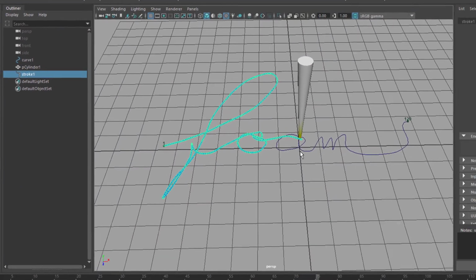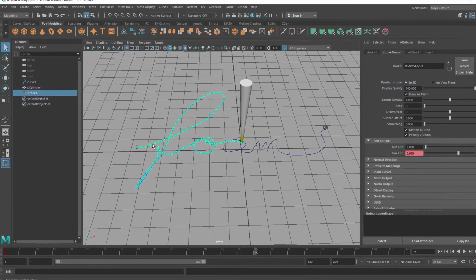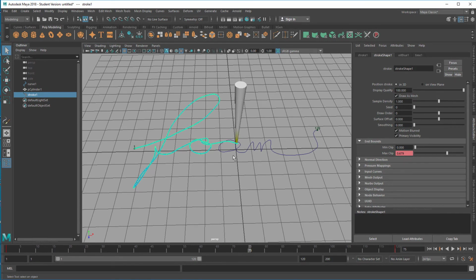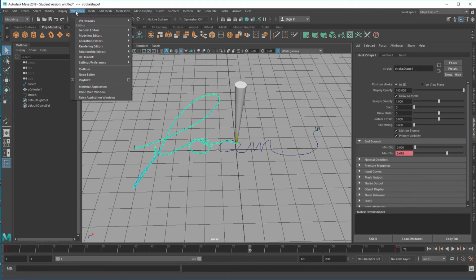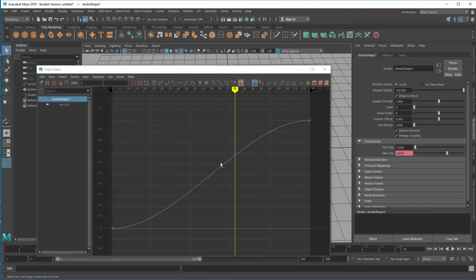If you change the pace of the animation so that the pen slows down here, for example, you need to change that curve as well. You select it, you basically select the stroke shape. Again, I think it was selected anyway. And you go to Windows, Animation Editors, and to the Graph Editor. And here you have the same line as we've seen before from the pen movement.